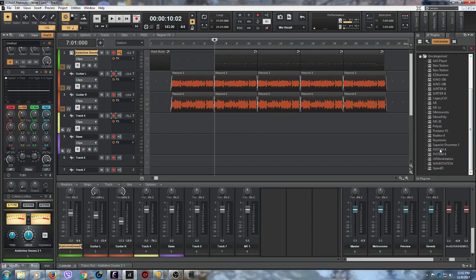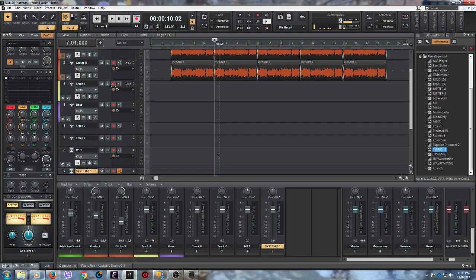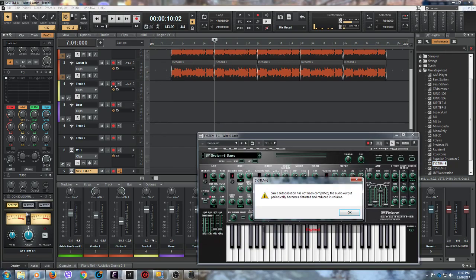Only some of them don't work right now. A couple of them don't work because Roland has like a rented thing. I'll show you. If I double click this and then click there, boom! It just brought that thing up. Here it is. Now if I click here, see this? Authorization has not been completed. The audio output periodically becomes distorted and reduced in volume.